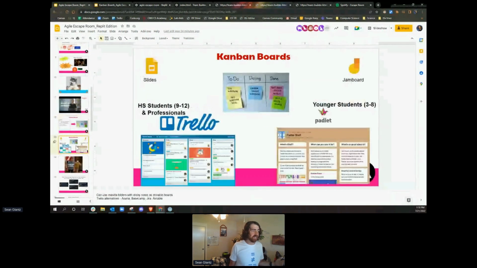There's tons of different ways of using Kanban boards, right? Obviously, a whiteboard with sticky notes is fantastic. You can use a manila folder if you want to have those physical boards and just draw them out. And that way you can fold them up, put them away, pull them back out the next time you see your students. But there are professional tools for this as well. One that I use is Trello, right? There's other ones, Asana, Basecamp, Jira, Airtable. They all do the same thing. Well, they'll probably have advantages and disadvantages. I've been using Trello for years. It's free, which is why I like to use it. And it really does give you some extra features that for a larger project, totally worth it.